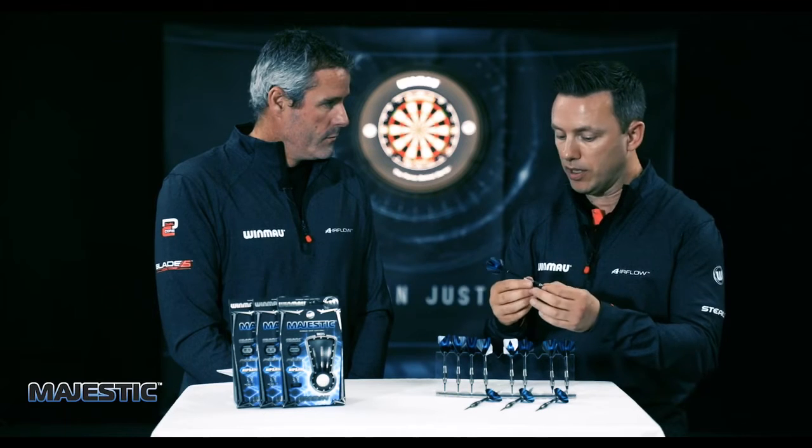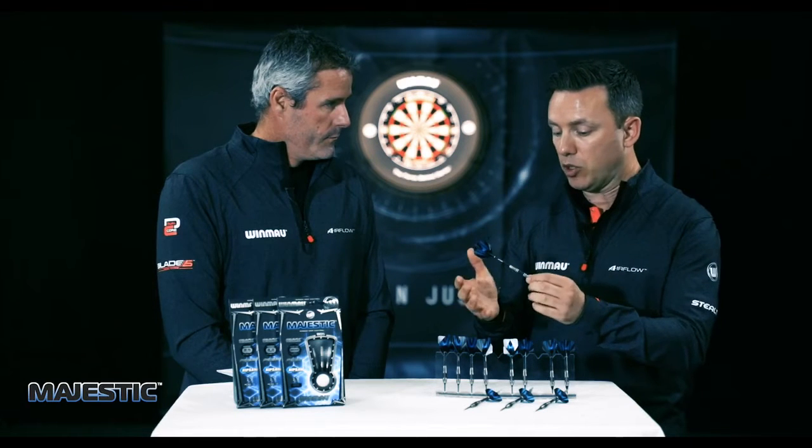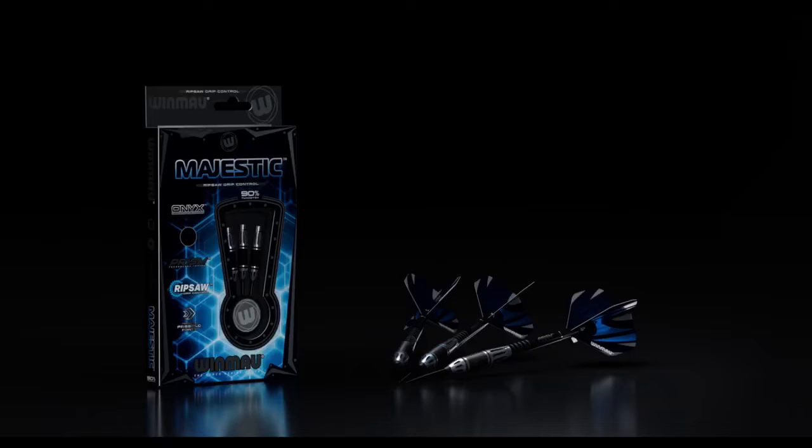So you'd want to get them to float in as opposed to throwing them really hard. The extra weight on this bulbous barrel for me is going to carry it forward with a nice smooth throw. If you throw it really hard, it might not be for you, but if you want to throw it nice and smooth, this might work.